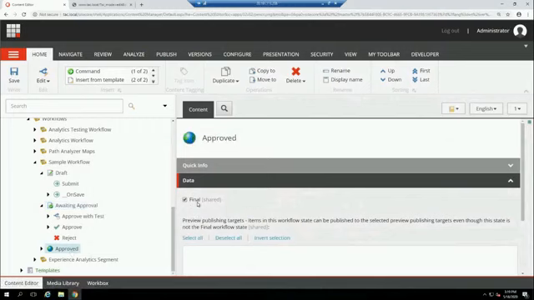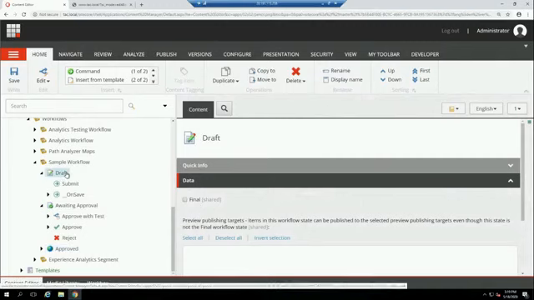So again, Sitecore requires a minimum of 2 states per workflow. You need an initial, call it whatever you want. In this case, it's draft. And you need a final. This one's called approved. So, Alec, your question about custom workflows, we can make this as complicated as we want. And there are some complicated workflows. The bottom line is hooking workflows up, creating them in Sitecore itself is easy. That's not the challenging part.